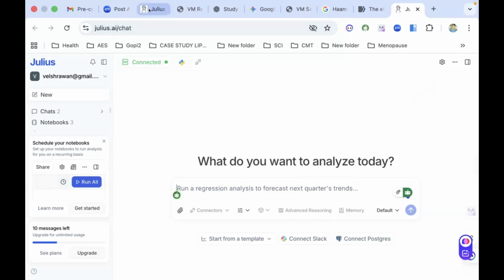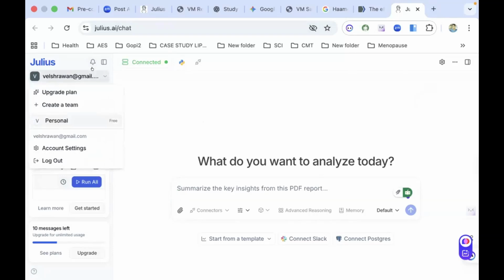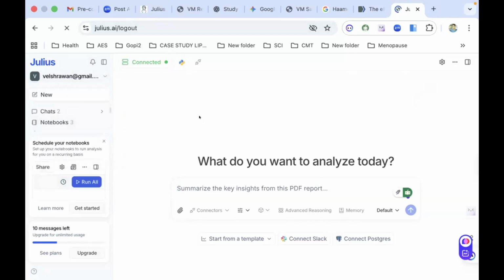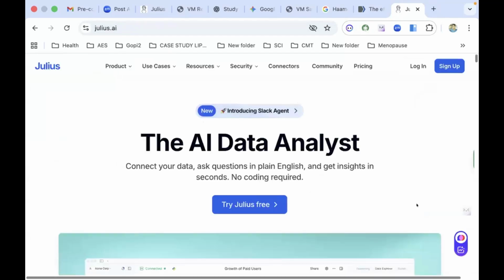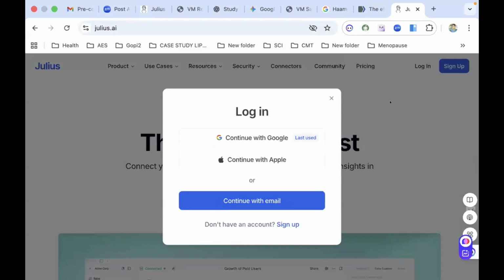If you go, you can log in with your Google account. I will log out and log in again. When you go into Julius AI, this will be the opening page. Then you can click login, and it will say continue with Google.